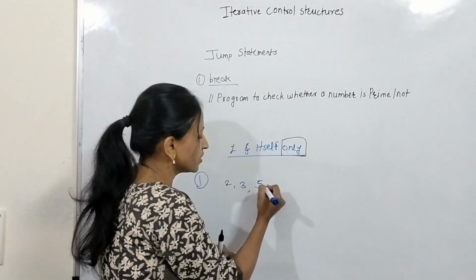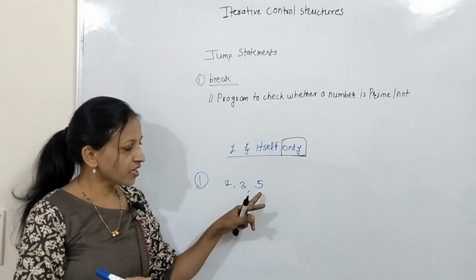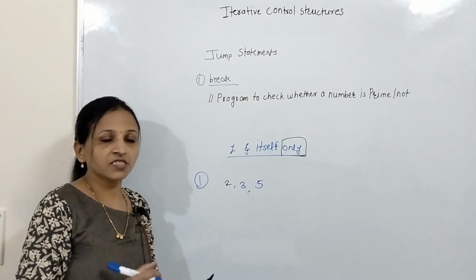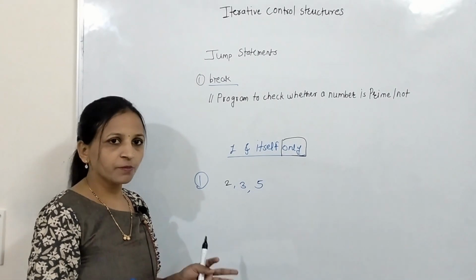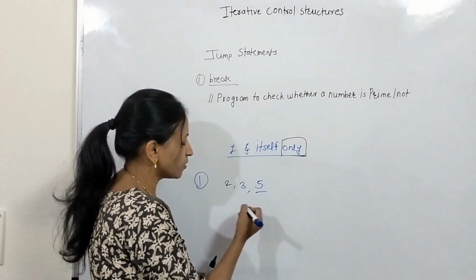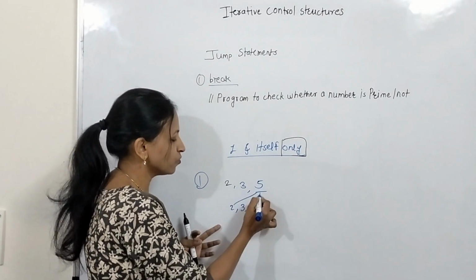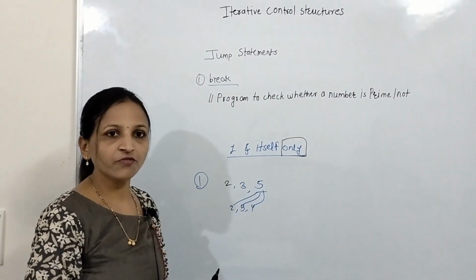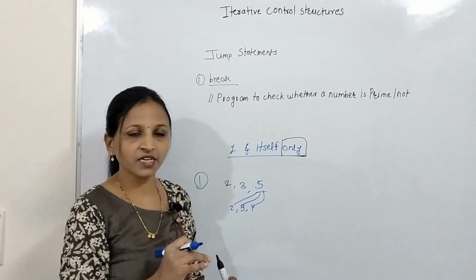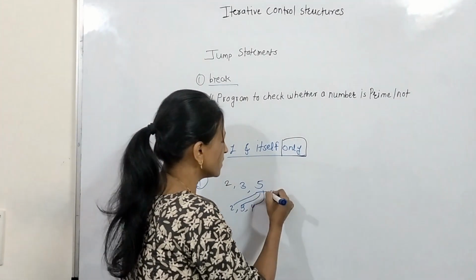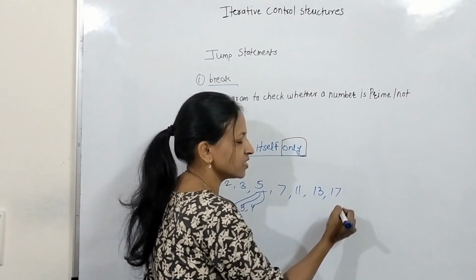Now the next one is 5. 5 is again a prime number. How can we say that 5 is a prime number? See, we can divide 5 by 1 and 5 only. It is divisible by 1 and itself only. The intermediate numbers between 1 and that number are 2, 3 and 4. This 5 is not divisible by 2, not divisible by 3, not divisible by 4. It is only divisible by 1 and itself. That's why 5 is again a prime number. In the same way, 7 is also a prime number, 11 is also prime, 13 is also prime, then 17 is also prime.